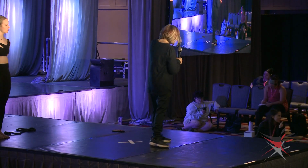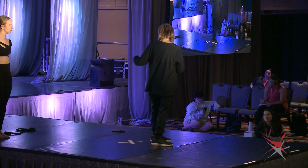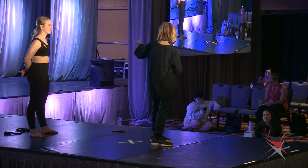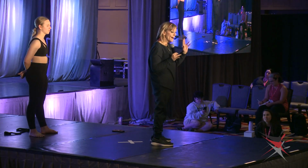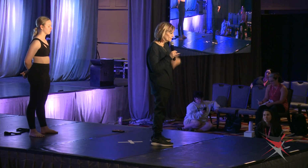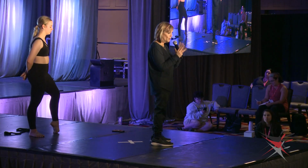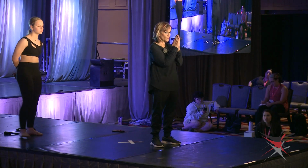All right, let me see. Where was I going on this? We did the core. I did stretching of the knee, right? Okay. Questions, do we understand that completely? Yes? Okay. So spend more time trying to get pelvis neutral. Go back again and do this.